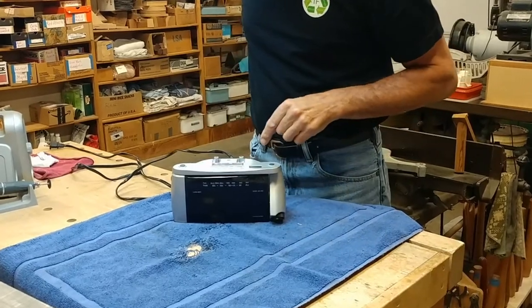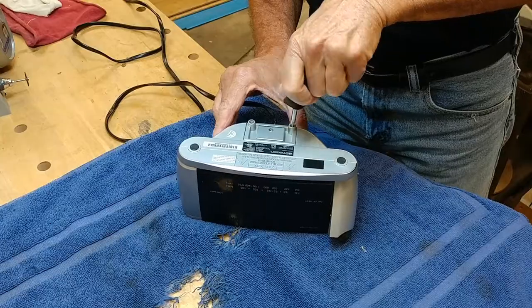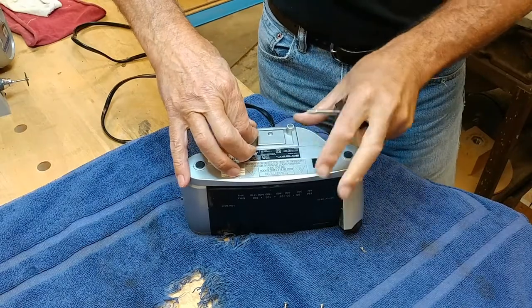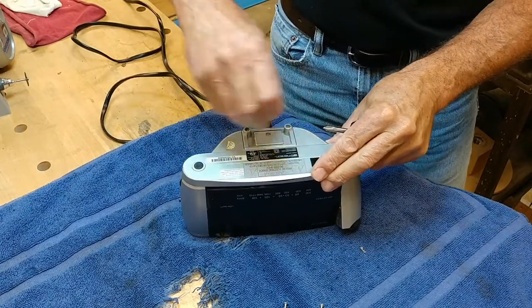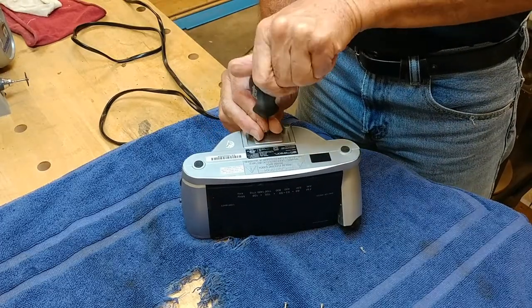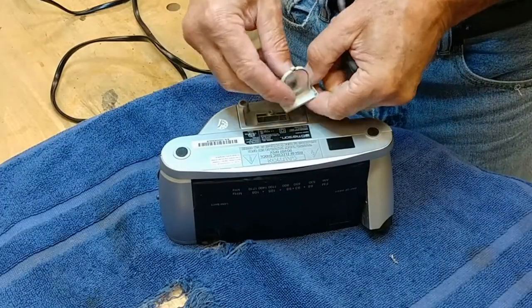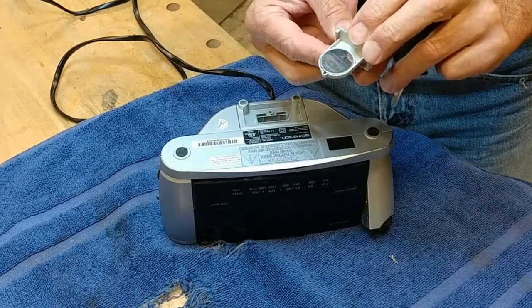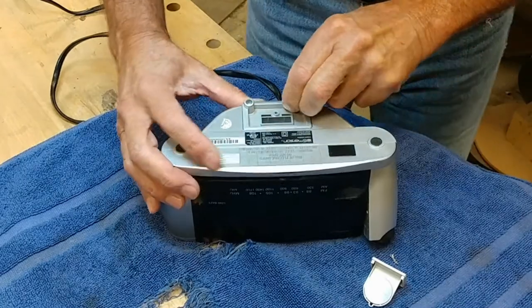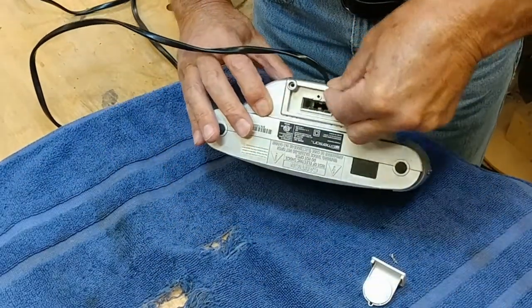So I think the first thing to do is take this apart. It's right above where this wire enters. It's just Phillips screws. Let's see, how's that come out of there? Well, maybe I'll take this one off also. See what this little screw is holding. That is a battery, probably a backup battery for when the power goes out. Interesting. Okay. So that doesn't want to come out of there. It's interlocked under there. I can feel it.